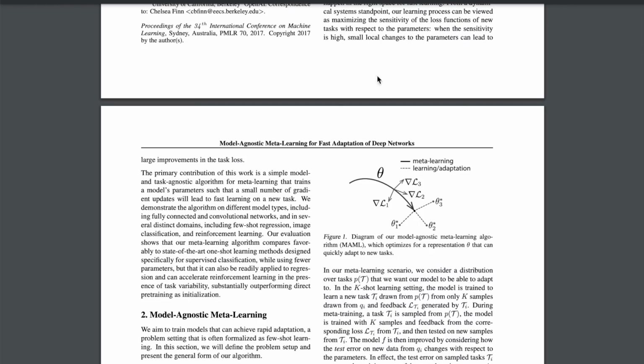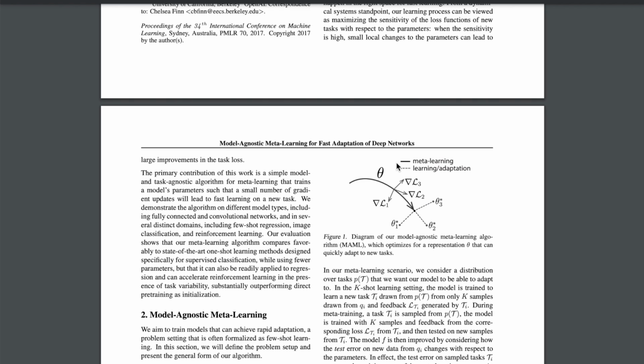So this diagram depicts what we're trying to do well. We have an initial set of parameters, theta, and now we're deploying those initial parameters into a new classification task that we've never learned before, shown here as L1, L2, L3, and we're trying to learn how to do these different tasks without a lot of data. And the idea is that having a good set of initial parameters will help us learn this task faster.